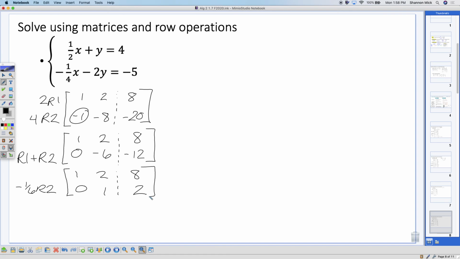Okay, now we have ones and zeros, so we need to get rid of the two. So what we're gonna do is we're gonna take negative 1/2 R1. No, R2. Okay, wait, Ethan just said 1/2 R1. If you do 1/2 R1, you have 1/2 in your R1. No, you just went back to the beginning. If it is in column 2, what are you using? Row 2. So negative 2 R2 plus R1, because 0 times anything is 0 and it's easy to play with. So it's 1, 0, 4.